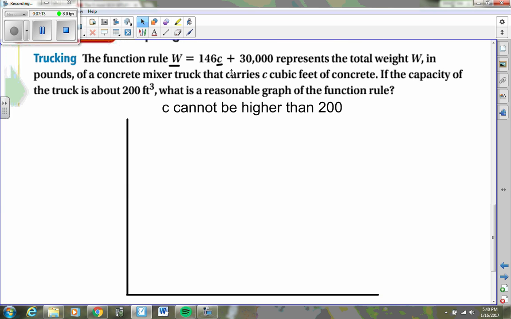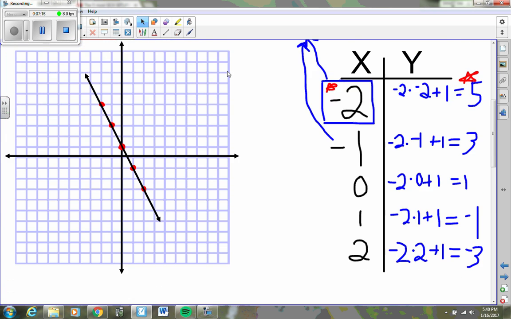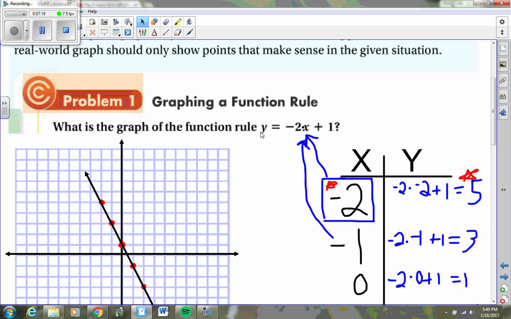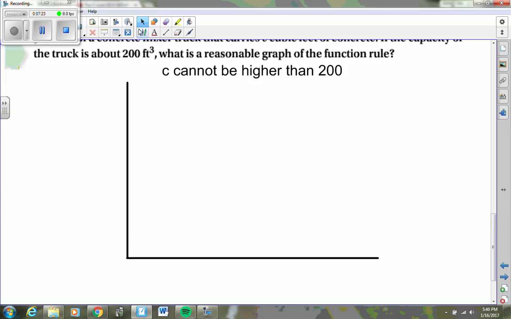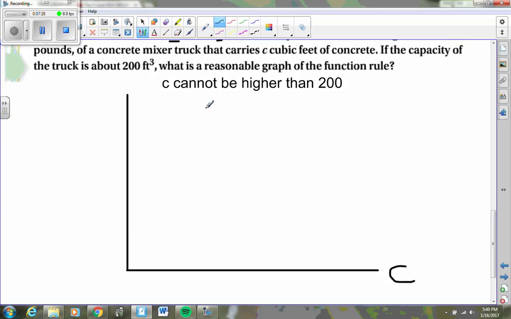All right? Now they want us to give them a reasonable graph for this function rule. Well, C is kind of in the same situation that my x was in before, right? A number times x plus a number. Now it's a number times C plus a number here. So C is going to go along this axis right here, okay? And because they tell me a stopping point for C, a number that I get to go up to with C, I am going to make sure I get all the way up to 200 in my C value. Okay, I'm going to mark off right in the middle there. That's going to be 100. And then maybe I'll mark off again in the middle and go by 50s.